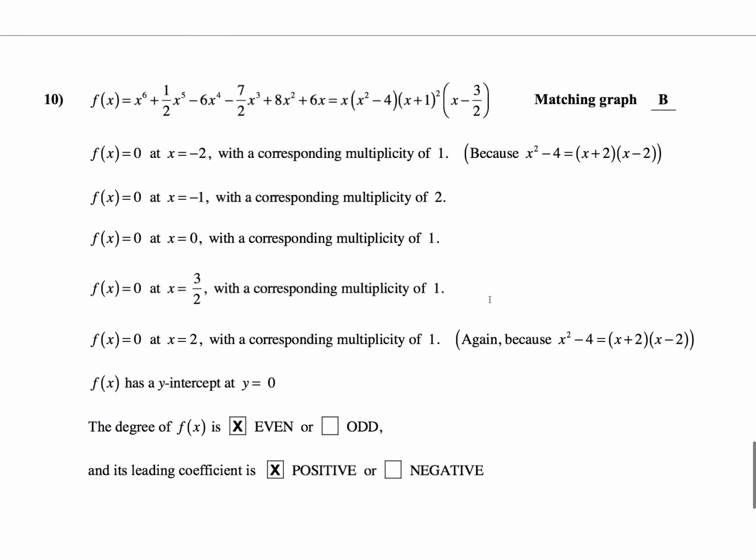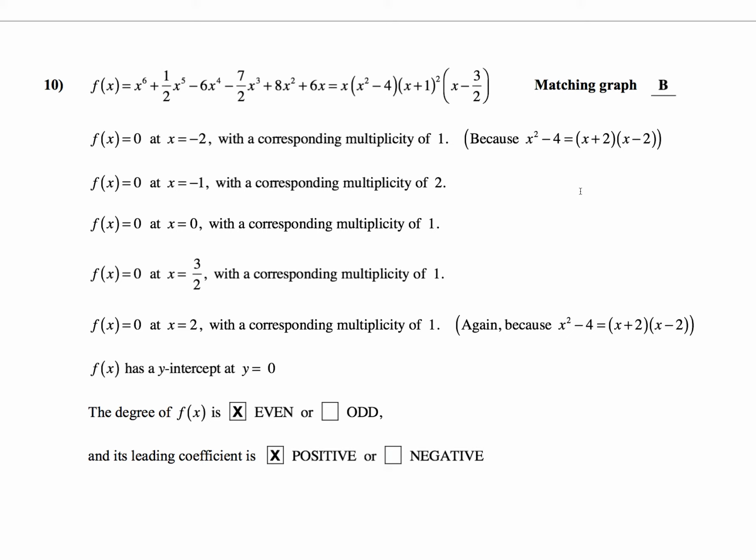Finally, graph 10 is a polynomial, and there's a lot going on with this one. This factor right here, x squared minus 4, is not factored here because I thought that is just such an extremely rudimentary factorization. It's the difference of two squares. So I left it. That's the one factorization in these matching questions that I didn't do here, and I may or may not do that on the exam. I don't know. I don't remember what it's like.